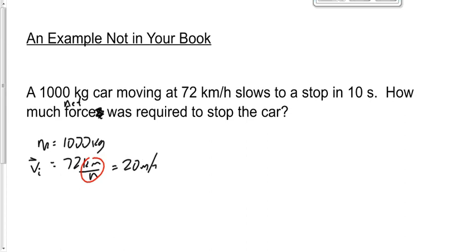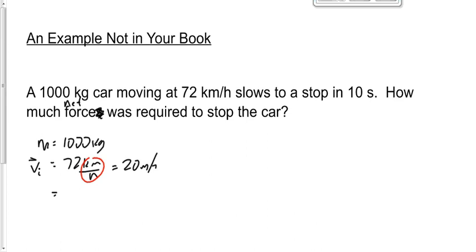Question, Isaiah? Absolutely, a force can be negative. Yeah, in fact, this force is causing the car to slow down, so we should end up getting a negative force there. It's a good observation, okay? We don't have to necessarily recognize this to solve for force, but if we solve for force and we've already predicted that it should be negative, it's a nice little check for us, right, to make sure that we've done it right.